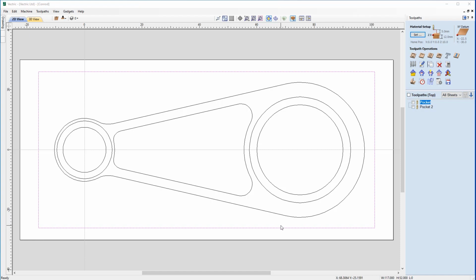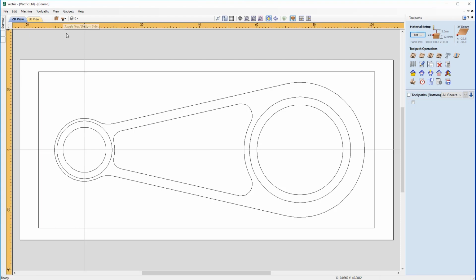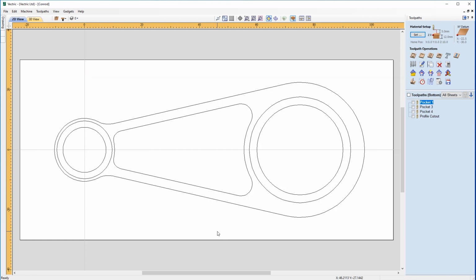But the first thing we need to do is delete our rectangle. So let's make sure our rectangle is selected, and we're just going to delete that by hitting delete on the keyboard. And we can flip to the other side and we can delete this one as well. And if we pop back over to the top, we can now look at creating a new boundary by looking at some of the snapping options that we have available to us.